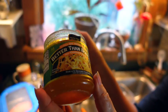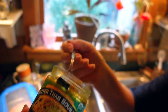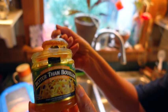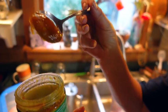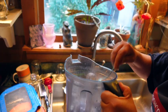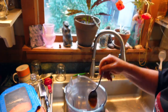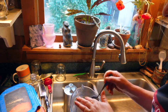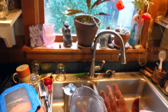It's Better Than Bouillon. It's not chicken. It's like a no chicken base. So I'm putting about this much. I think that's a teaspoon. Into our blender. And one of the reasons why you don't have to use bouillon. You could just use salt, but I am actually out of salt.